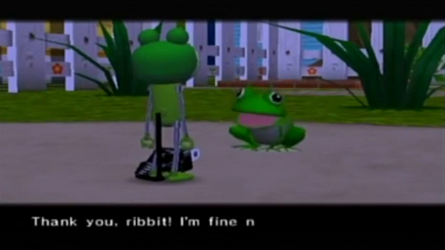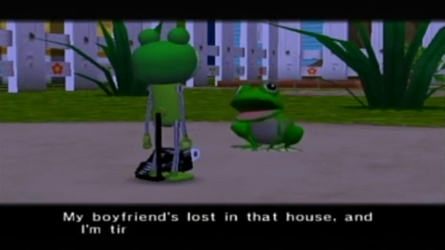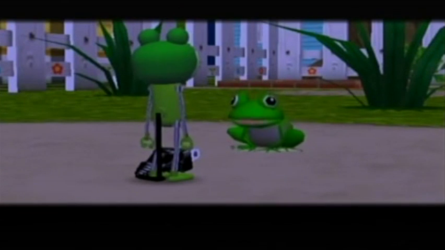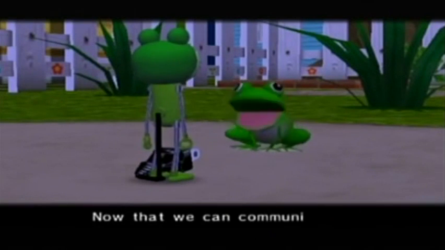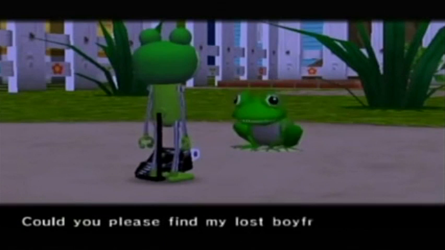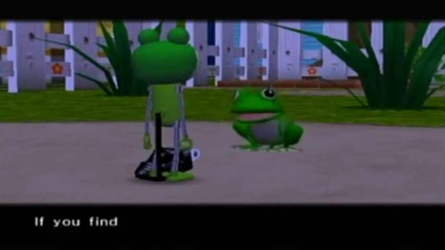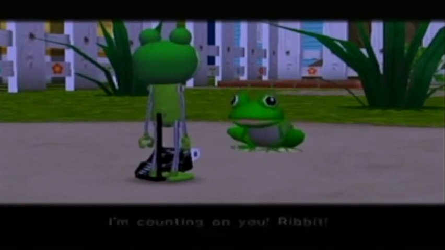Wow! Thank you, Ribbit. I'm fine now, thanks to you. My boyfriend's lost in that house, and I'm tired of waiting around, Ribbit. Now that you're one of us, you can speak Ribbitese too! Cool, huh? Isn't it just the greatest, Ribbit? Now that we can communicate, I have to ask you a favor. Could you please find my lost boyfriend, Ribbit? He's probably collapsed somewhere, all alone without even a fly to eat, Ribbit. If you find him, I want you to bring him here. I'm counting on you, Ribbit!